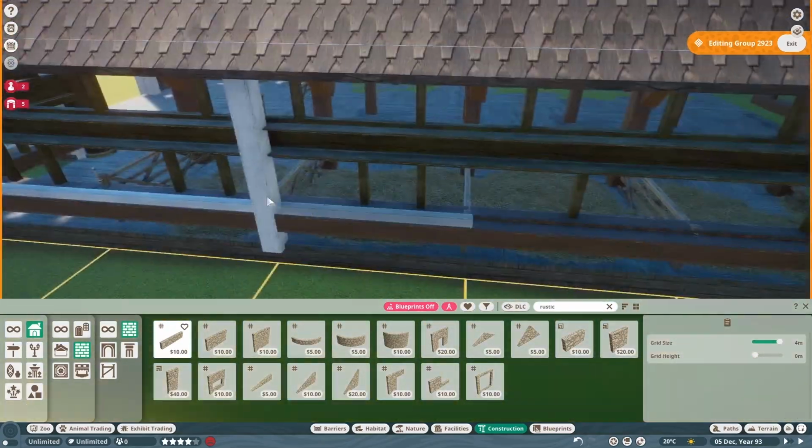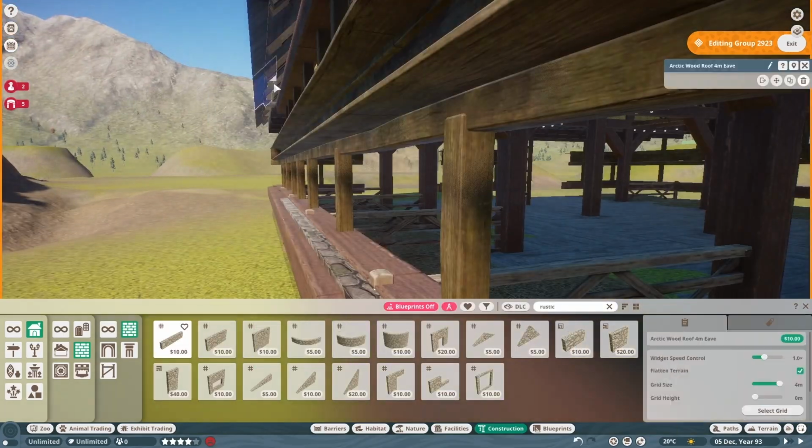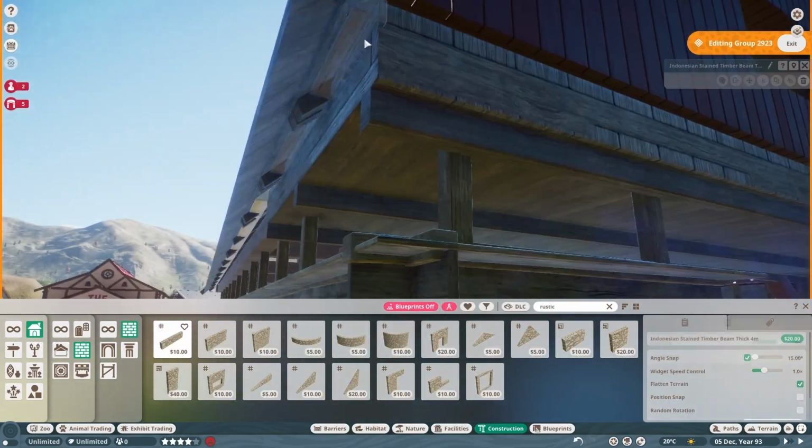There are so many cute ones, whether it's the kiwis or the koalas or especially the quokkas. I love all of them. They are adorable.